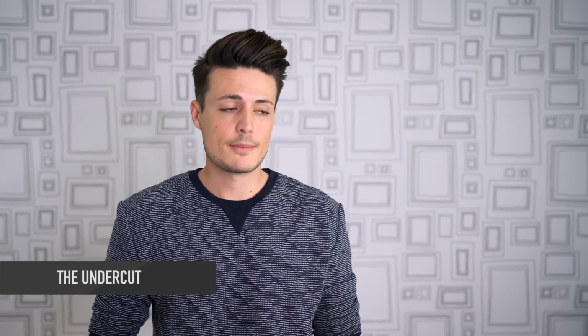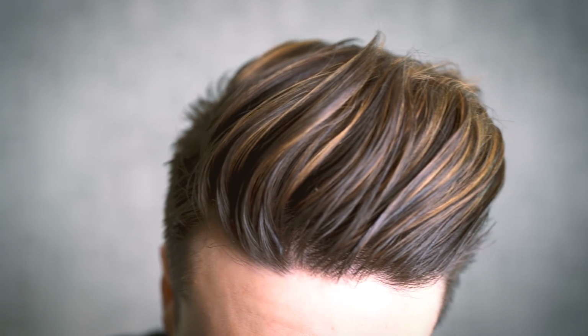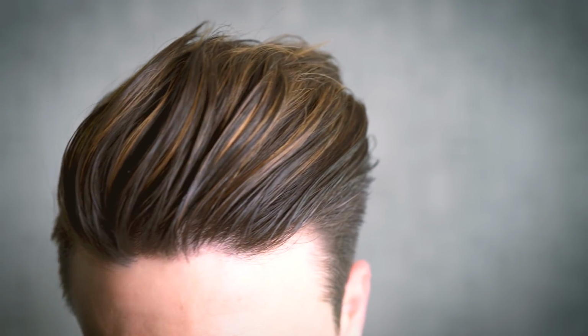Now, the first thing that I wanna talk about is the undercut hairstyle. I know it's been around for a long time, but it's still undeniably the most popular hairstyle out there to this date. Here's the thing though, an undercut either looks amazing or it looks pretty terrible. And if it looks bad, this almost always comes down to what I like to call the paintbrush effect. I'm sure we've all seen someone at some point rocking that tuft of hair up there that makes you want to flip them upside down and either mop the floor or paint a picture. It just doesn't look good.